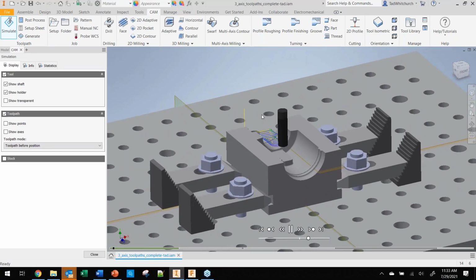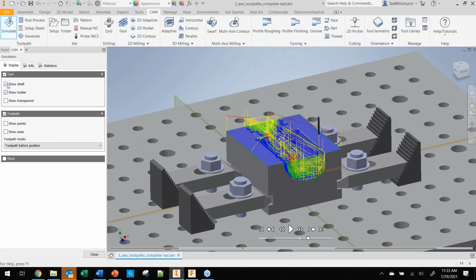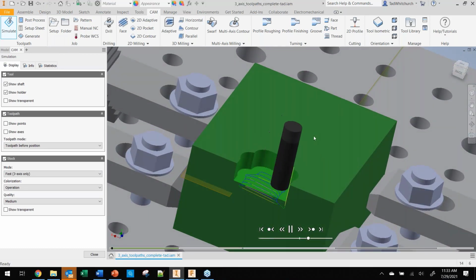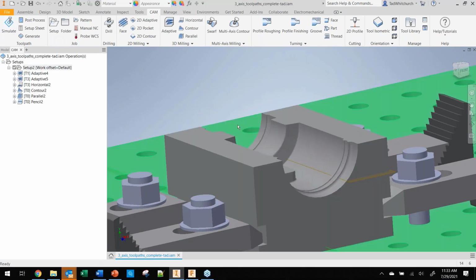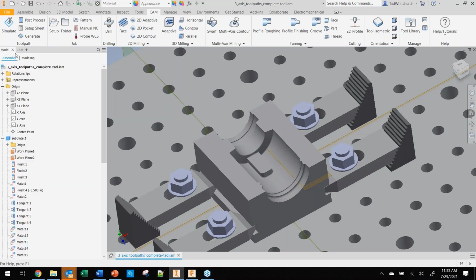And in this example here, we've even designed part of the machine tool, the table, the clamps, and everything for interference checking and so forth. Excellent simulation tools, so that when you're simulating, we can also show the stock. So you can actually see, maybe a little bit of a pixel eater, I guess you could call it, but it'll go through there and show you what that toolpath is removing. Say, whoa, that's too much stock. You can go in and edit the operations and so forth. But again, by being within the Inventor environment and the product design and manufacturing collection, it's all associative.